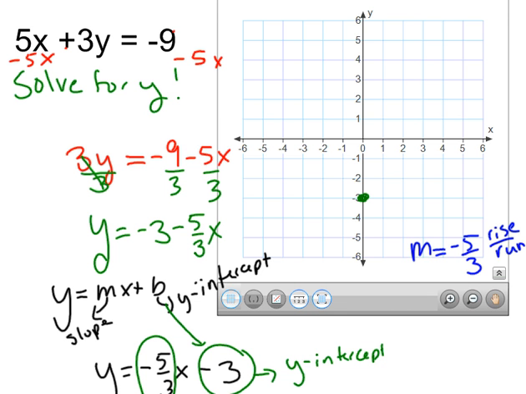So, now some of you might have a problem with this, because if I rise 1, 2, 3, 4, 5, I'm off the page. So, it might be helpful to put that negative on the bottom. And now, I go up 5, 1, 2, 3, 4, 5, and since it's negative 3, it goes left 3. 1, 2, 3.